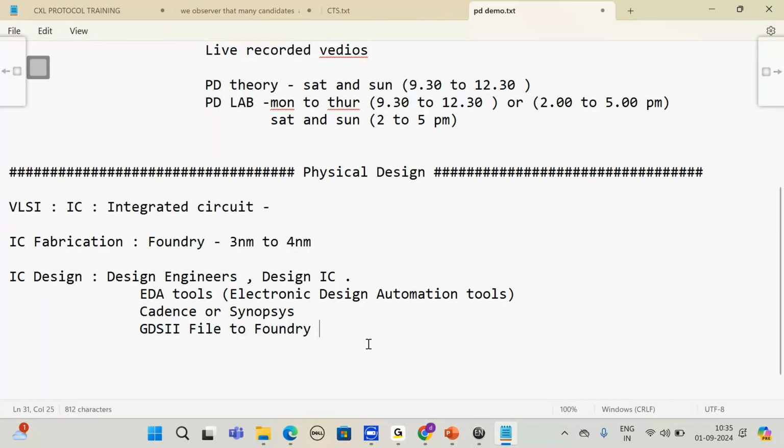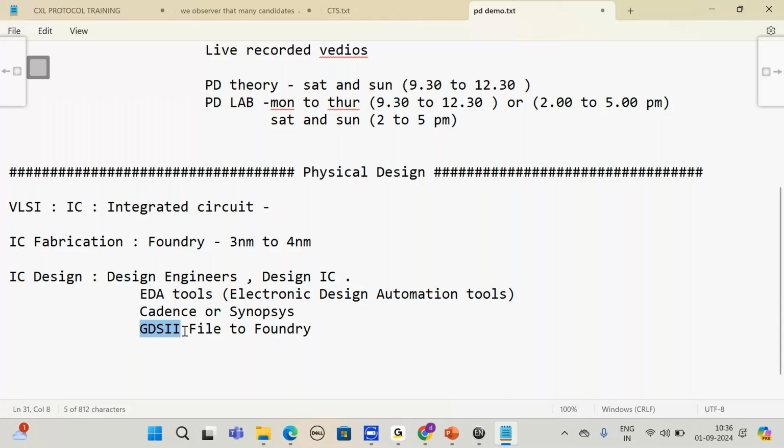See, we engineers design the ICs by using EDA tools. After designing the IC, we give the GDS file to the Foundries. And the Foundry is going to fabricate the IC based on the GDS file. So the Foundry is not going to design anything. They are going to program their tools by using this GDS file. According to this GDS file, they have their automation tools, and the automation tools are going to fabricate the ICs.